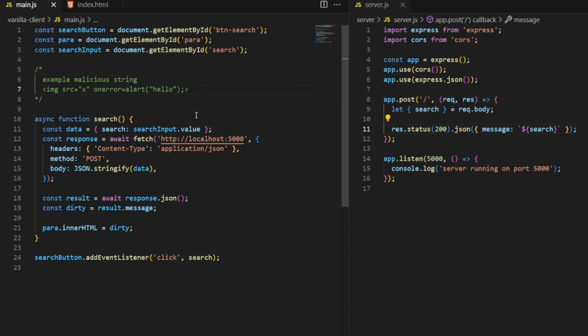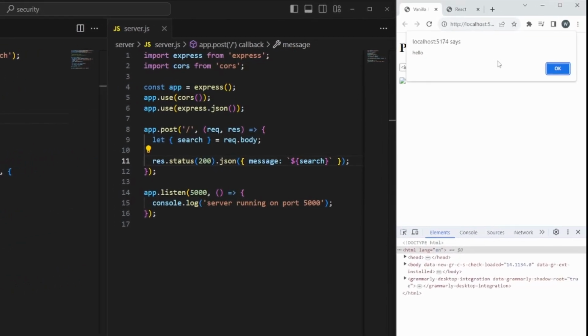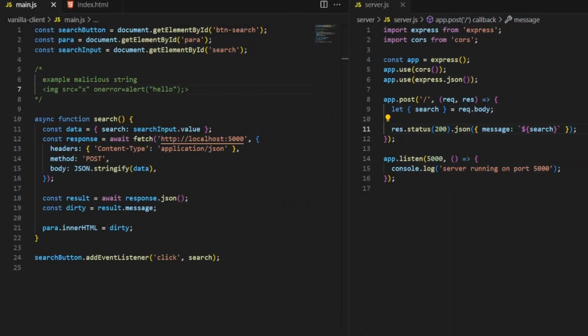So it cannot fetch this image, which means it triggers the on error event, and that then triggers an alert, which is just JavaScript. This could be any JavaScript you like. I'm just doing a simple alert just to demonstrate this, and it triggers that JavaScript. So just by incorporating this and putting it into my search field, I am running JavaScript when I shouldn't be allowed to. That is the cross-site scripting attack in a nutshell. And this is why you will very often get told in beginner tutorials not to use inner HTML, because this is exactly the kind of thing that can happen.